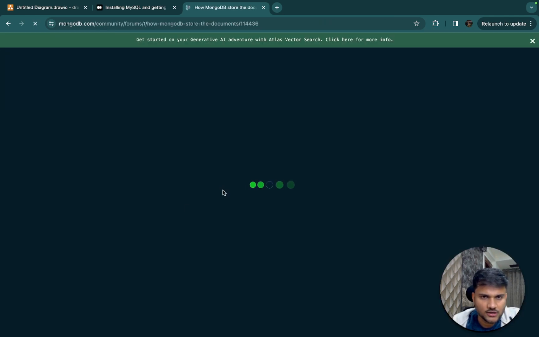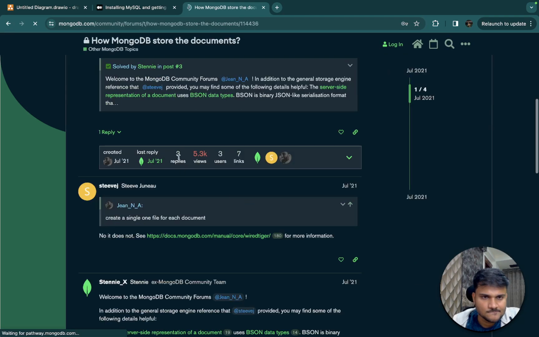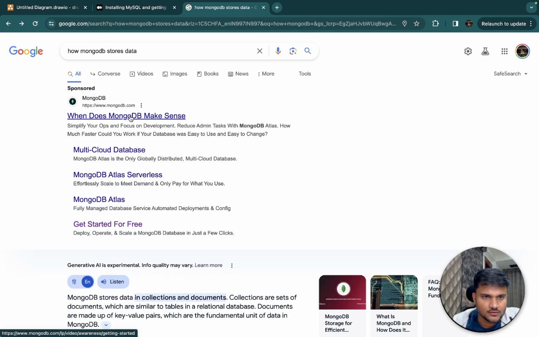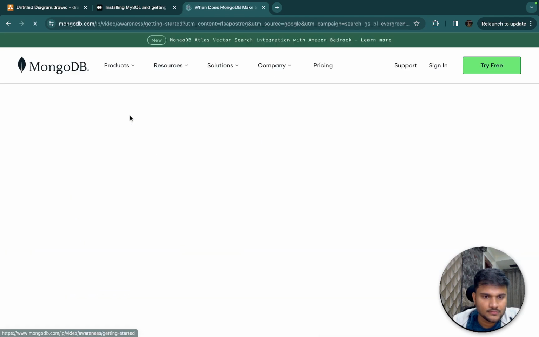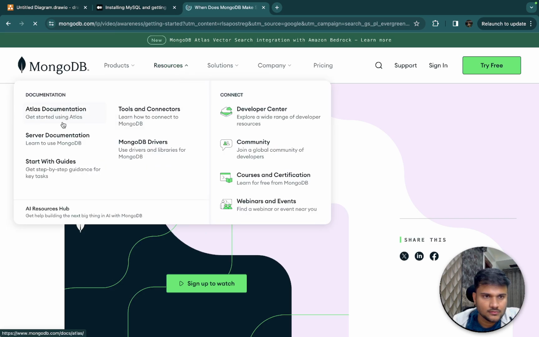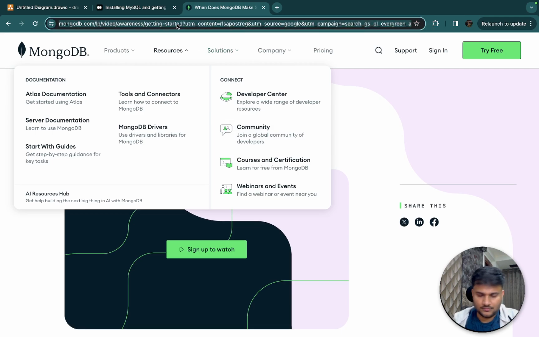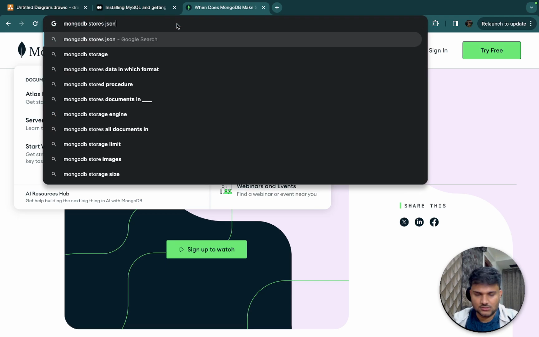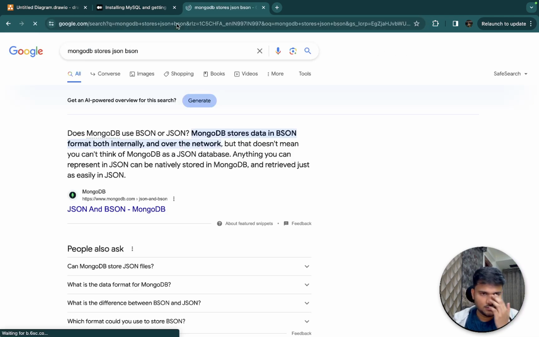Okay, this is a community article. One second. There is an official article as well. MongoDB stores JSON, BSON. Okay.